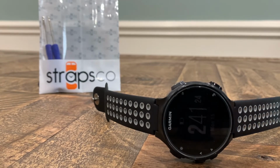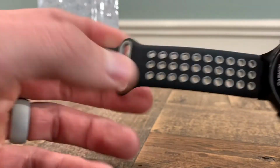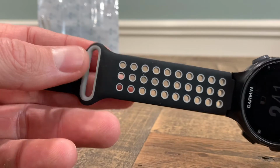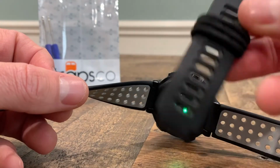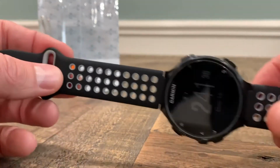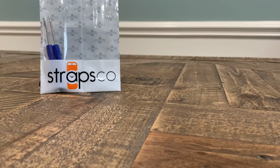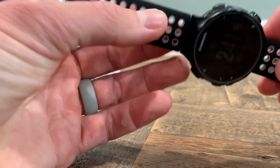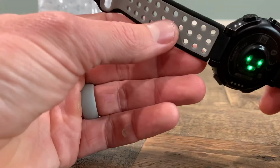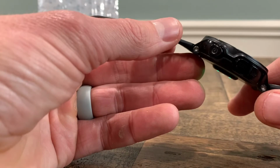But just overall, the rubber's really nice. It's as good as what was originally on the Garmin watch, the original Garmin strap here. So for 15 bucks, dude, you just really can't beat it. I think this will last a couple of years easily, and I wear these things pretty hard during my workouts.